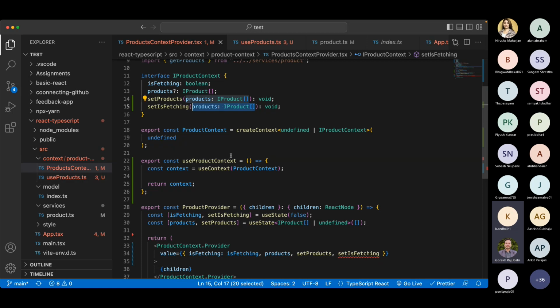Remember, your state updating function will always have output void. Nothing will be there. But what is the input? What will you pass here? Will you pass a number or will you pass a Boolean value, true or false? It means you will just accept some value here. You can say value, and that value will be the Boolean value.